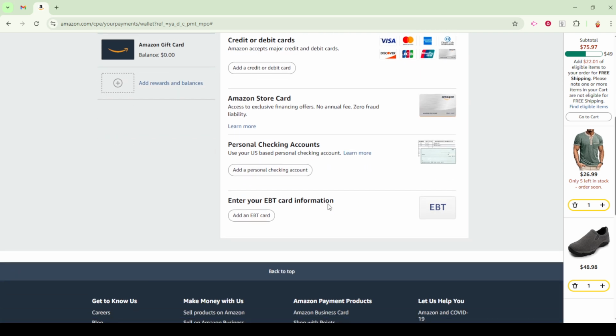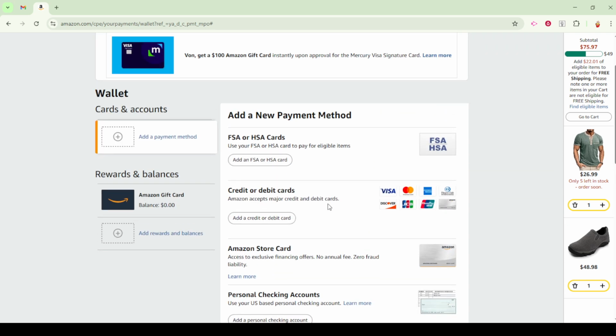At this point, it's time to input your bank account details. This is an important step, so take your time to ensure accuracy. You'll need to provide a few pieces of information. Start with the account holder's name, which should match exactly as it appears on your bank statements. Then enter the bank name. Following that, you'll need your bank account number and the routing number. The routing number is particularly important for users with U.S. accounts. If you're setting up an international bank account, you might also be asked to provide a SWIFT or BIC code. Each piece of information is crucial to ensure your account is linked correctly.